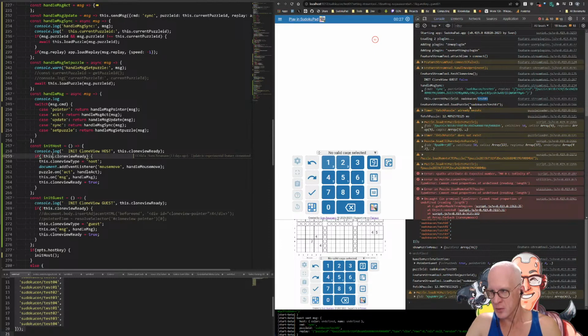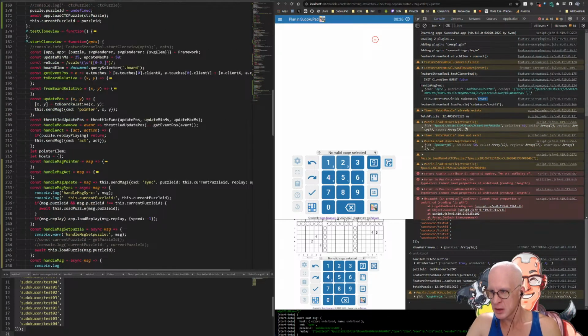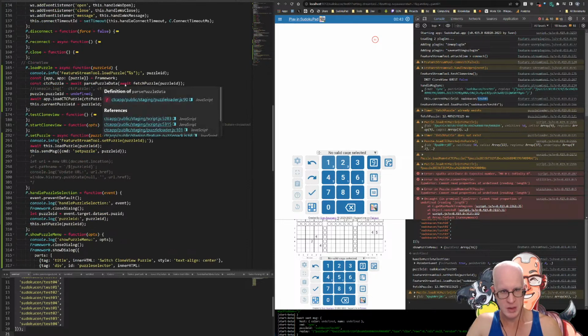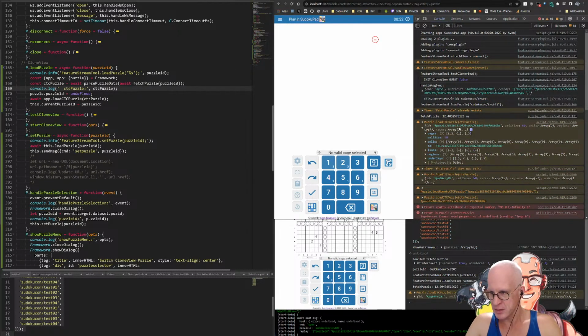So we're calling load puzzle here, CTC puzzle. So maybe we need to output this here. Then load CTC puzzle gets called with this information, and then it should load here. But then load remote puzzle gets called from somewhere completely different.